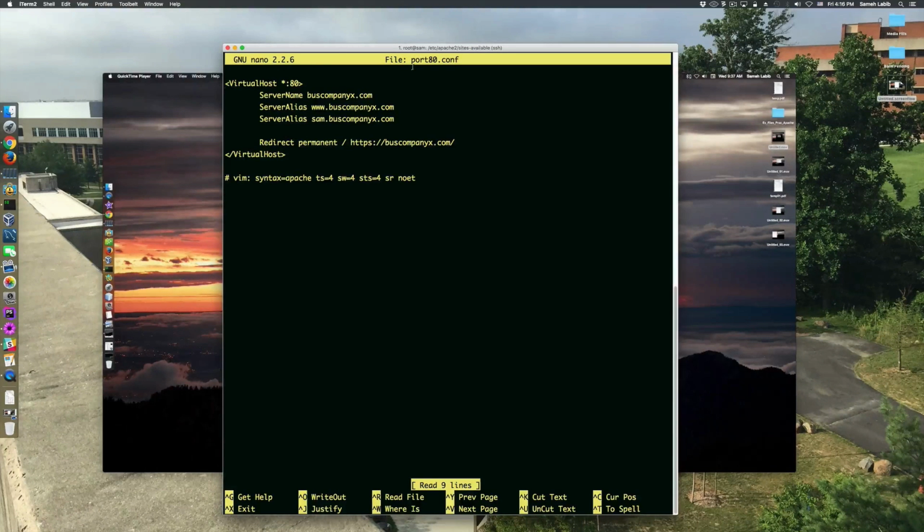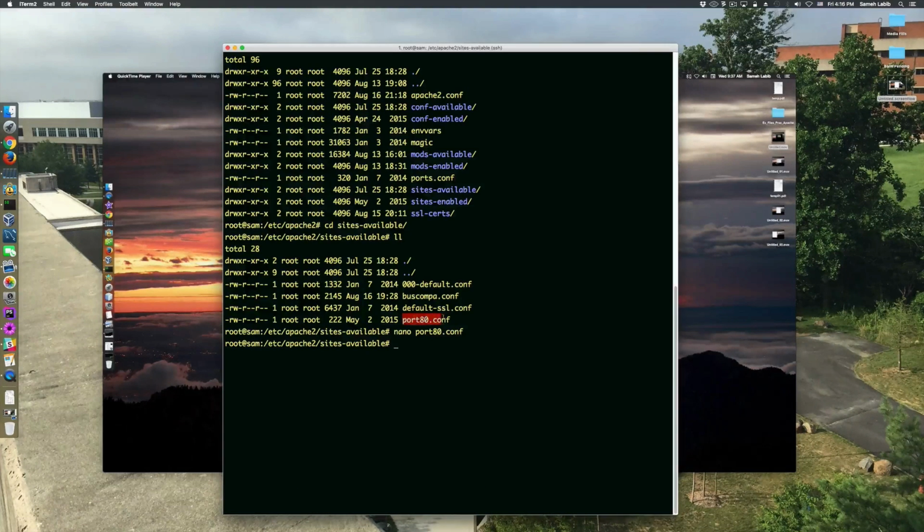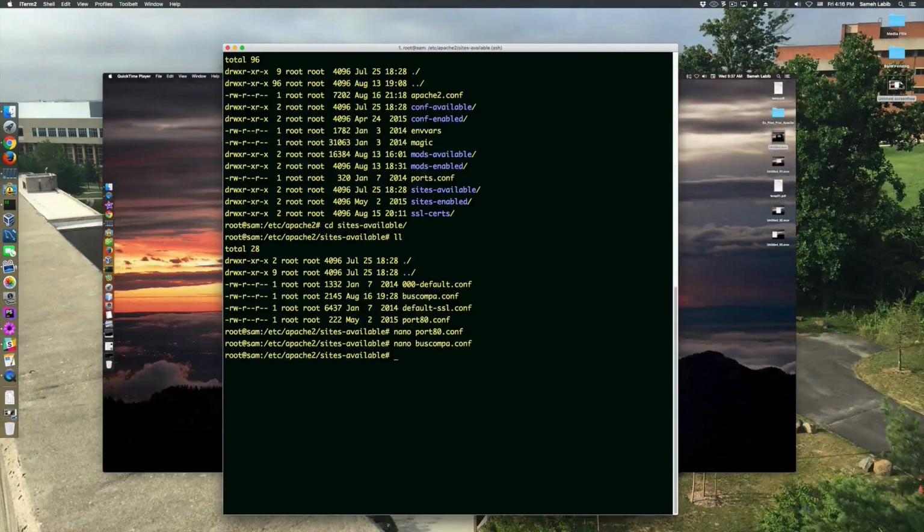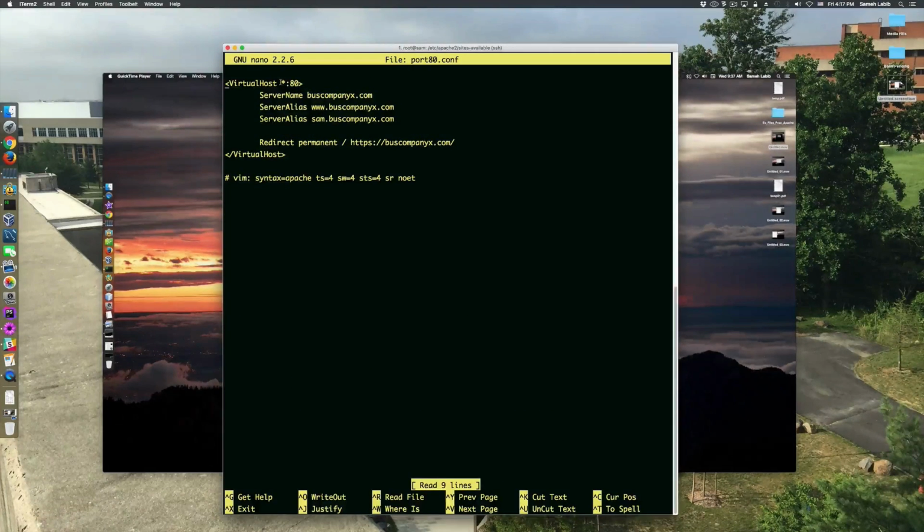So when Apache receives the request on port 443, then it goes to the configuration file. Let me exit so we can see the names of the configuration files. Here's the port80.conf. The other one is buscompa.conf. So let me do nano buscompa.conf. That one responds to requests which are made at port 443, and the IP address is specified also. Okay, so let me get out and see if the other one specified an IP address. Okay, the other one basically has an asterisk. It catches any IP address, but the server only has one IP address.